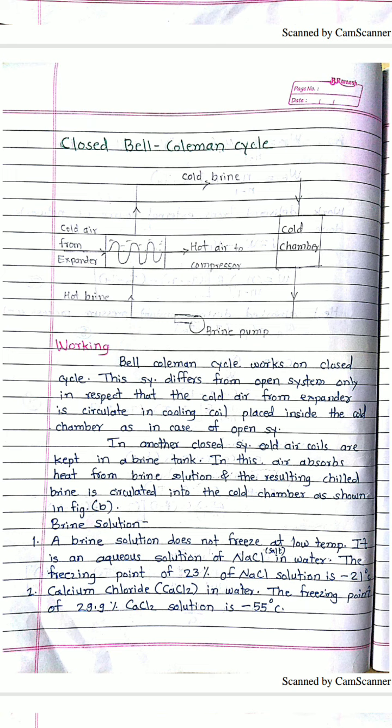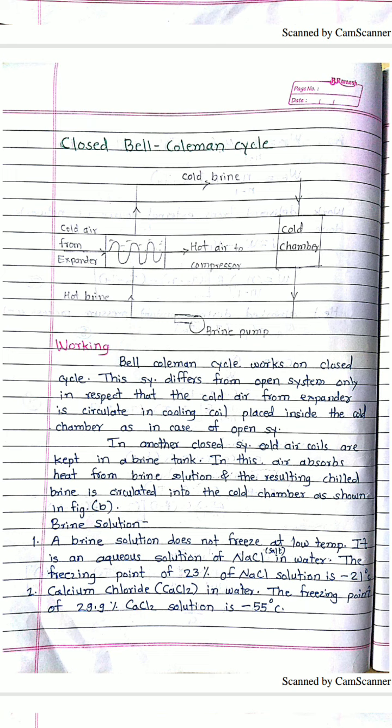So here the cold chamber is provided, and this cold chamber consists of a brine solution. This brine solution acts as a cooling medium. So what happens? This brine solution absorbs the heat from the expander, or gets the cooling effect, and this cold brine goes to the cold chamber. When it goes to the cold chamber, it gives its coldness to the cold chamber and absorbs heat from the cold chamber, and then it returns back to the refrigerated space. So this is the closed loop system in which the refrigerator as well as the indirect brine solution comes into the picture. There will not be the open loop system.